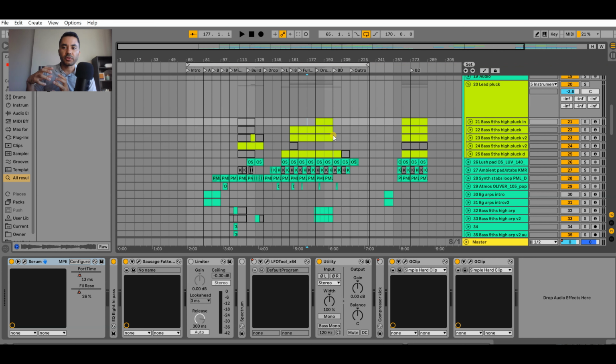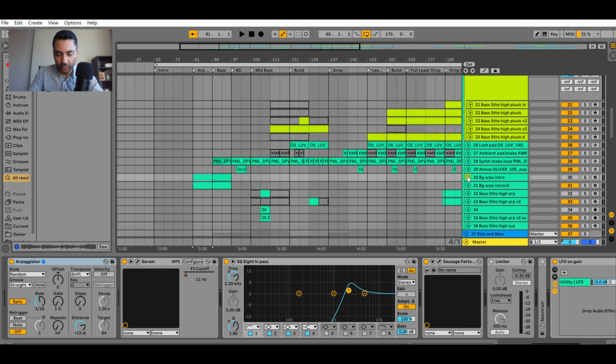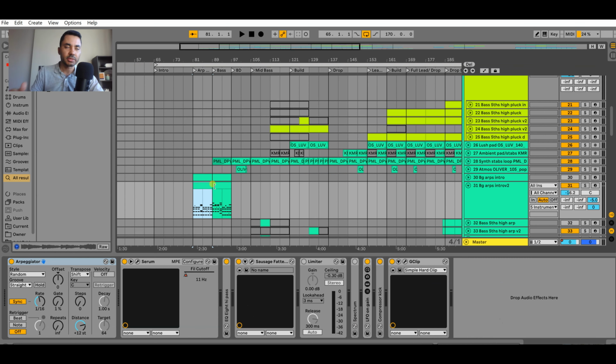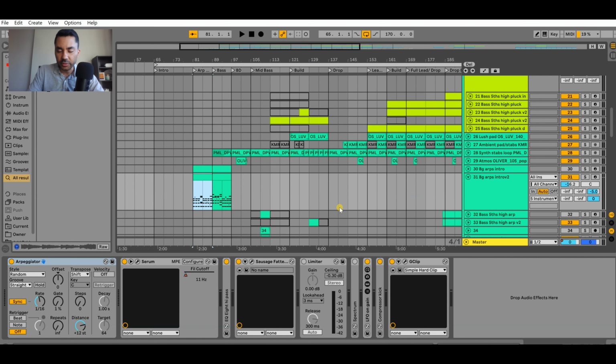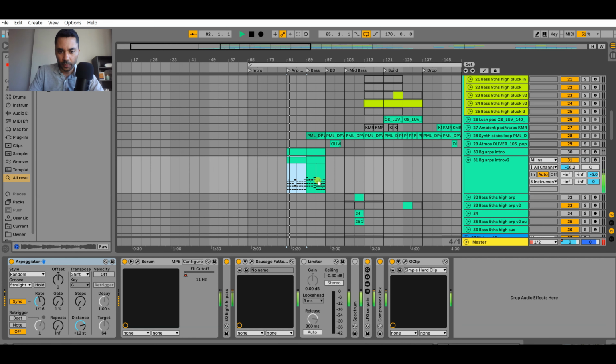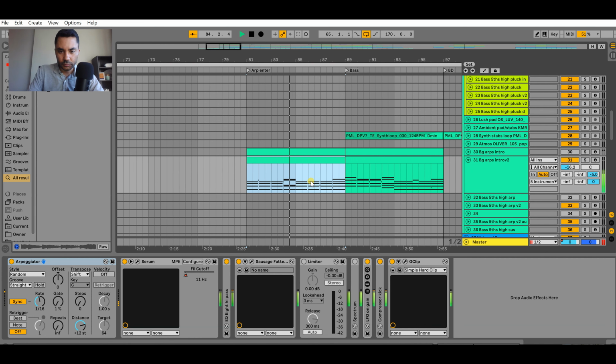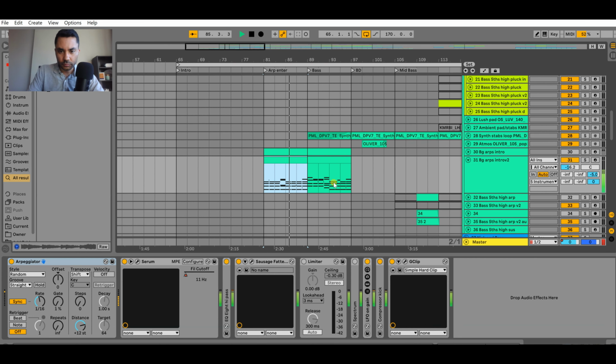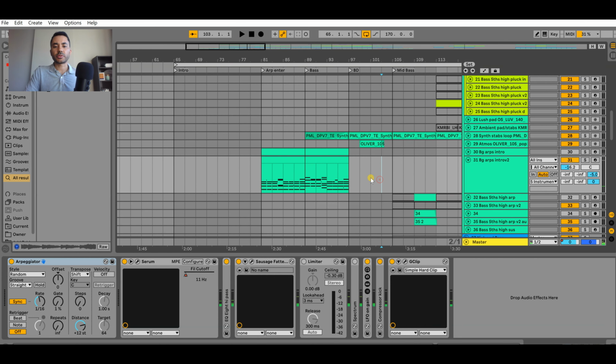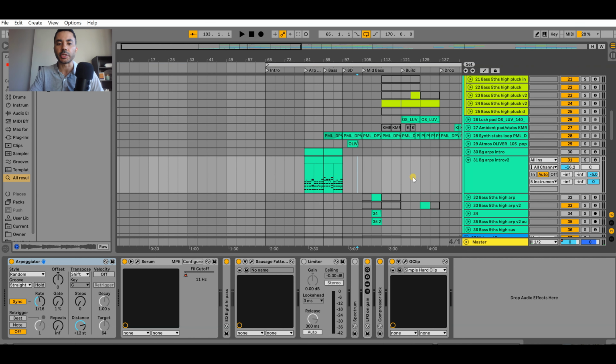Or vice versa, if I have a background arpeggio, which I also have earlier in the track, just as I'm introducing the track, coming into the intro, just adding a little bit of interest. So it's just introducing us to the rhythm and the groove and building up the energy.